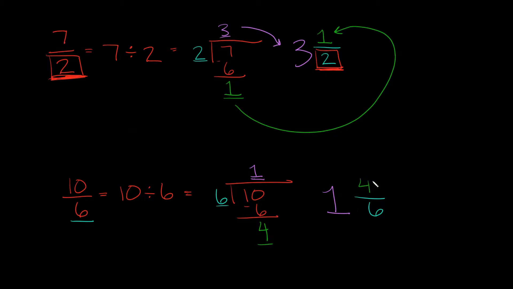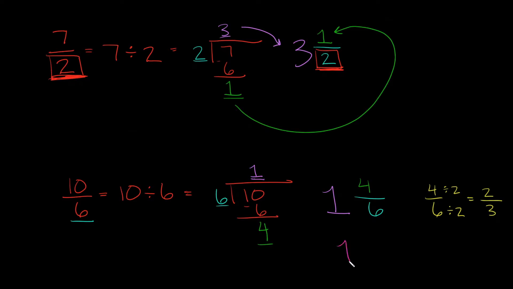One last thing to check is to see if we can reduce our fraction. So 4 over 6 — can we reduce this fraction? We can, because the top and the bottom are both divisible by 2. So the top is divisible by 2, and the bottom is also divisible by 2. On the top we have 4 divided by 2, which is just 2. On the bottom we have 6 divided by 2, which is just 3. So 1 and 4 sixths, we can reduce that to 1 and 2 thirds. This would be your final answer.